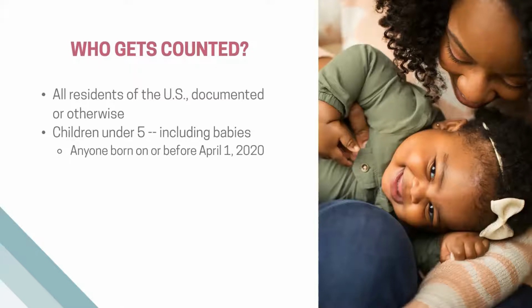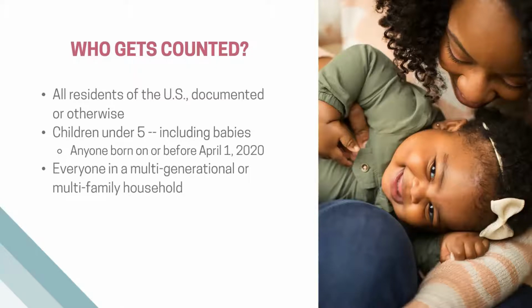It's also important that everyone in a multi-generational or a multi-family household is counted. So regardless of if you have separate incomes or you don't file taxes together or each family supports themselves, if you live together, you should be counted together. So all people in a multi-generational or multi-family household should be counted together for the same address.